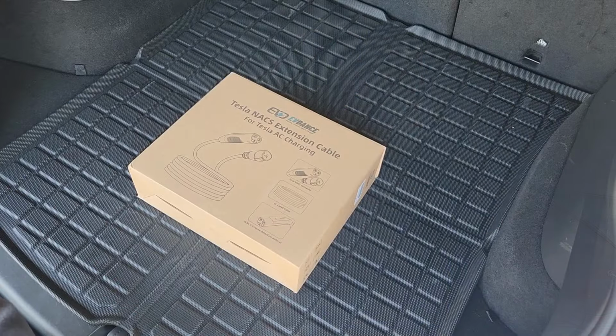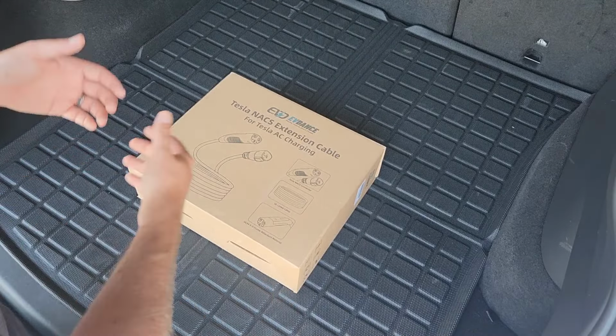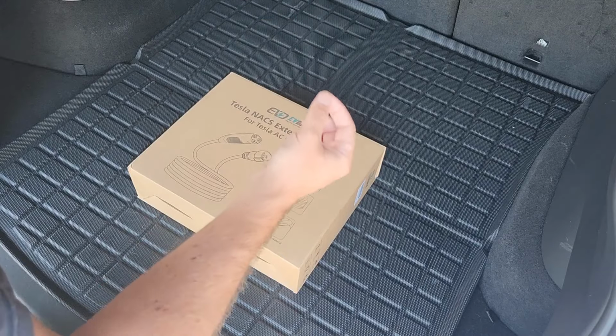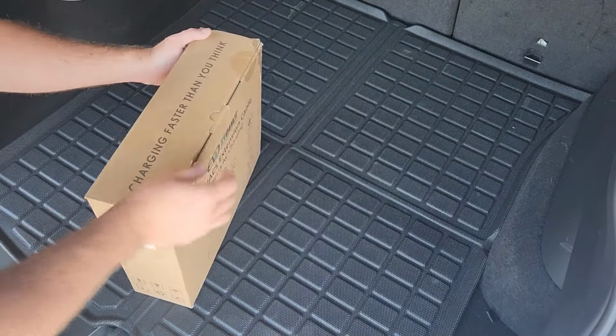All right, let's jump straight into the unboxing. The packaging itself is very clean. It's presented professionally, very nice, and it reflects the quality you'd expect from a high quality Tesla charging product like this cable from EVDANCE. Let's get into it and see what it comes with.